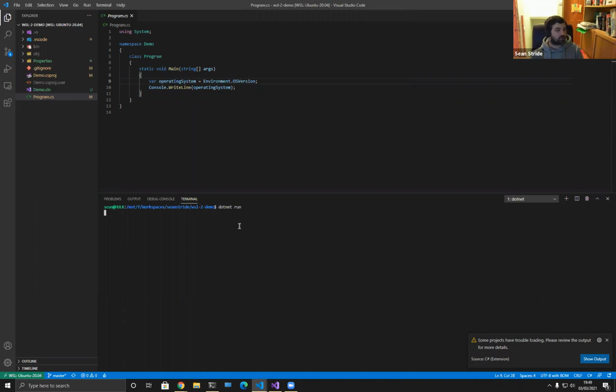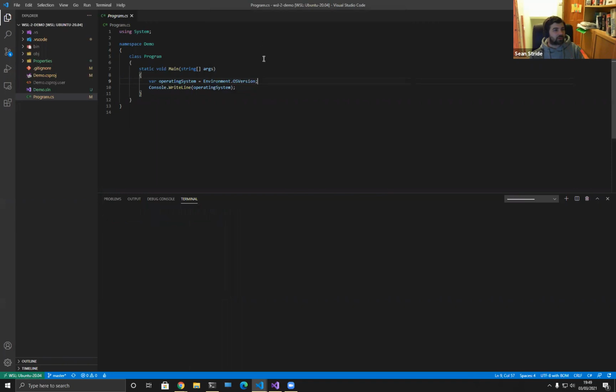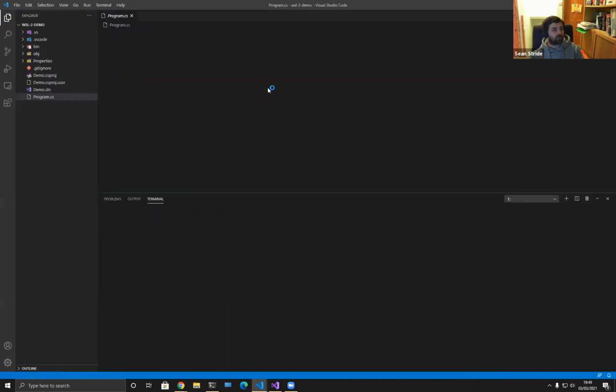And then again, if I run that, and again, like I said previously, any libraries that this needs to run will need to be installed. If they're the same on both sides, they'll need installing on both. And as you can see, this is now running on a Unix kernel when it processes the OS version that it's running on. Then I can just reopen that back into Windows.